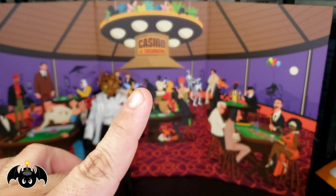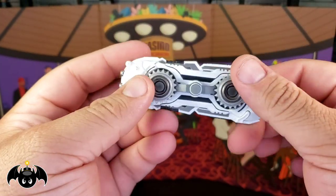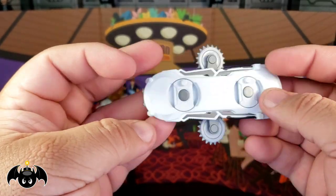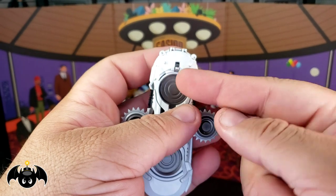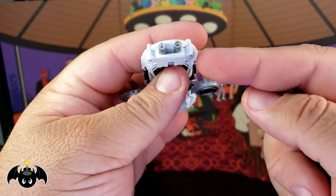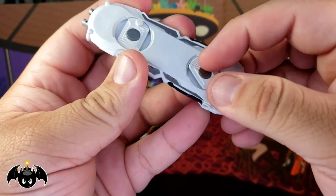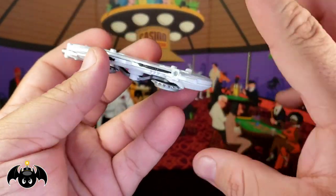Probably my favorite accessory in this whole thing is going to be this hoverboard, which is insane. We've seen hoverboards with Gomez figures in the past, but this one is insane. It looks really good, the sculpt looks incredible. You have rotating saw blades that can spin out so he can saw through things while riding it. There's also a little nib you can push up to extend guns on the front with peg holes for effect pieces. It also has peg holes so you can adjust his feet positioning to have him ride it however you want — I love that they did that.